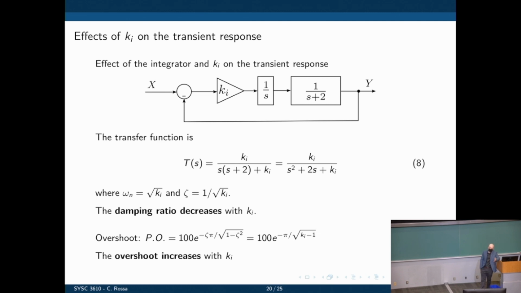For an integral gain here is the derivation. You can check this later, it's more for information. But this proves our point that the greater the integral gain, the more overshoot there is. Right? We understand physically why, because you're delivering more energy to the system. Here is the mathematical proof of that. If you take that function, calculate the damping ratio, we see that Ki will show up in the damping ratio, and therefore the overshoot will be affected by it, and that's what we see there, percent overshoot increasing with the value of Ki.